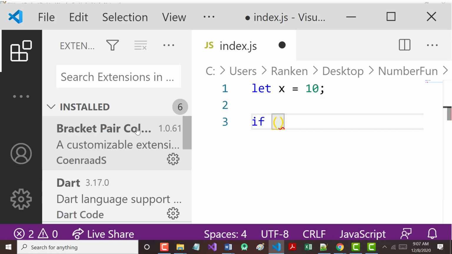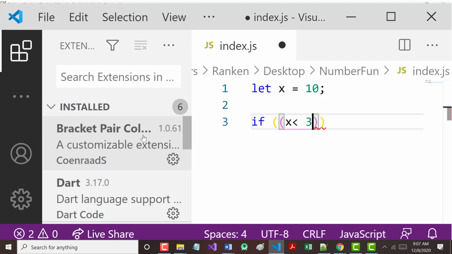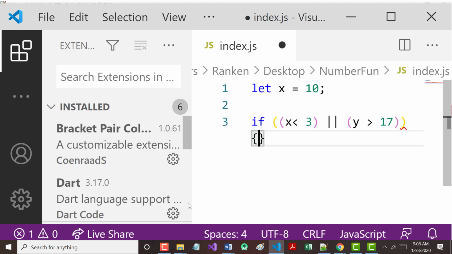If, notice how it made them yellow? x less than, and I think the next one I made it purple. If x is less than 3, or, I'll put a y in there in a second, y is greater than 17, as an example, curly brace, and you see how they're yellow.